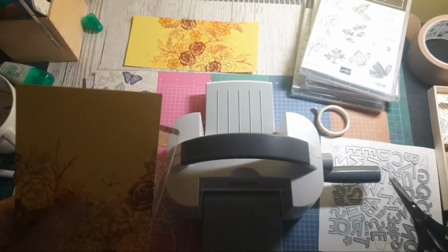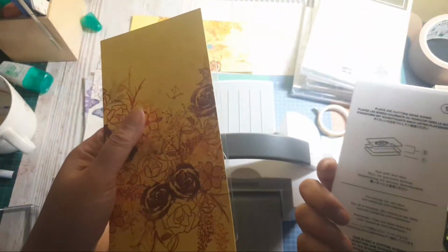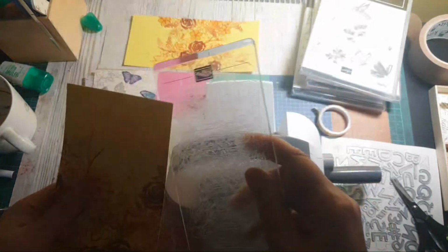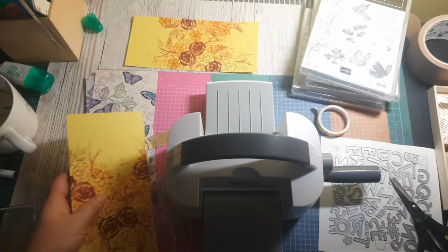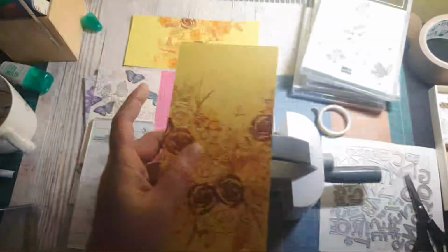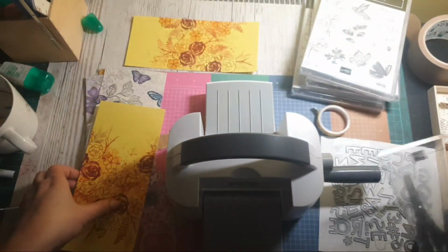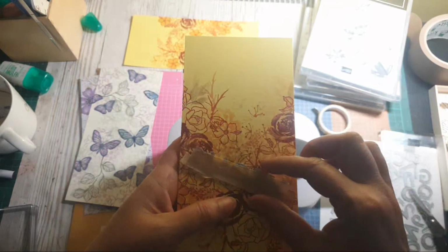So if you're worried about it not fitting, you may want to cut your cardstock a little bit thinner. I've cut it to 9.5 centimetres, which is 3 3/4 inches, so you may want to cut it a little bit smaller, maybe 3.5 inches, so maybe 9 centimetres, then that would be perfect. I'm just going to lay my happy on here.